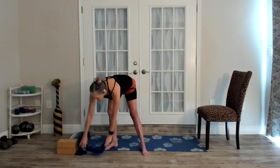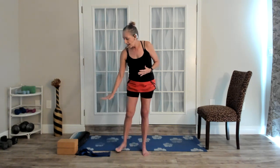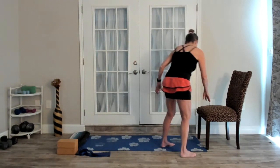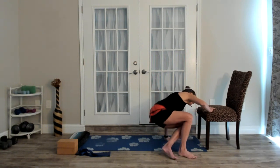So where we're going to start today is in a nice relaxed position on your back. So I want you to come on down, get comfortable, have that strap or your blocks close by so you don't have to sit up and reach everything. And we're just going to relax here and check in on our hips.